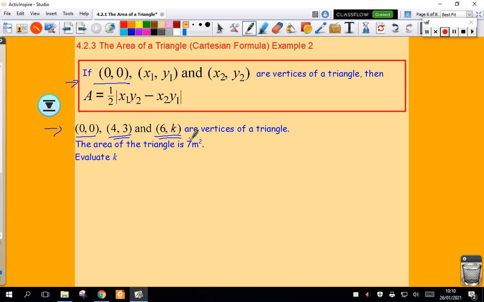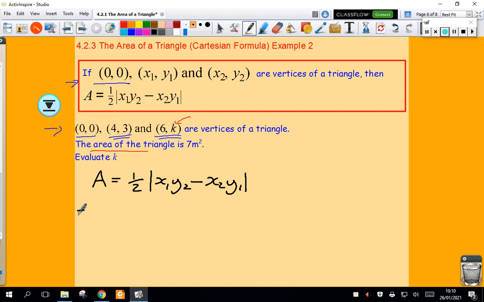The other thing that is different than before is actually we've been given the area here and we're trying to find the y coordinate of this second point. So I'm going to start off by writing out my formula. The area is equal to a half times the absolute value of x1, y2, subtract x2, y1. Always a good idea to start by writing out the required formula. It's given in your tables. Make sure you know it and know where to find it.